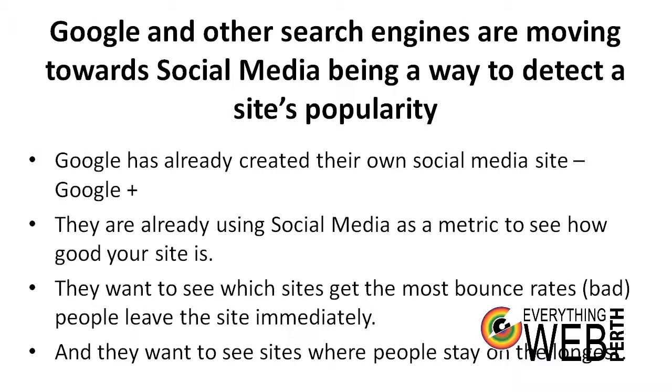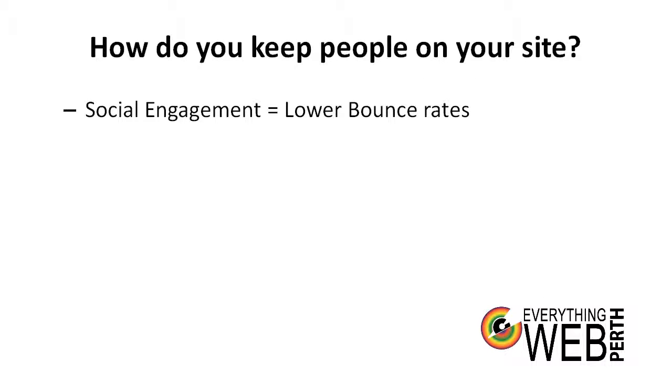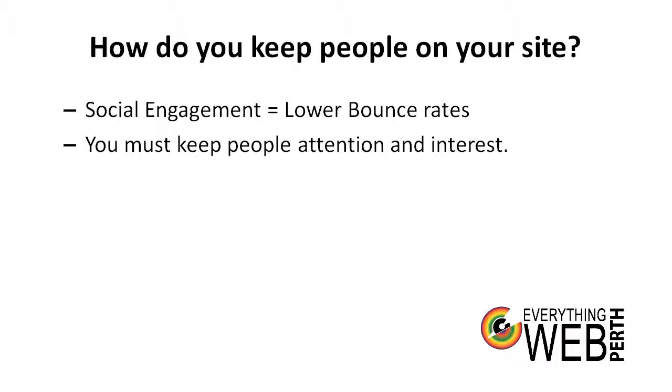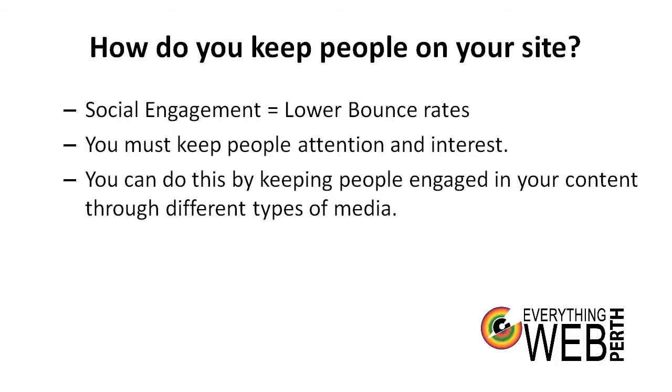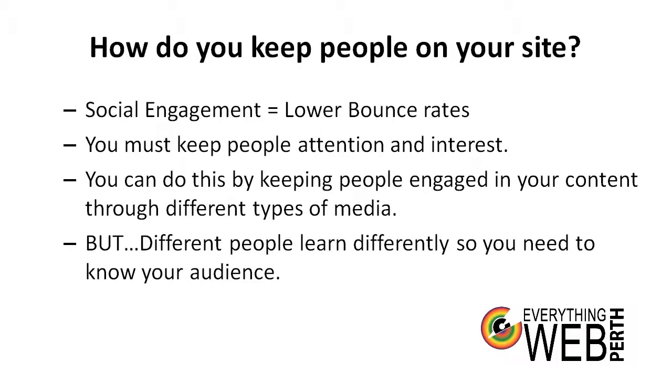So in other words, this video is surrounding how can we lower those bounce rates? How can we keep people interacting with our site? So social engagement is the solution. It allows you to lower bounce rates. If you can keep people's attention, their interest, and constantly engage them with your site and your content, then you can keep them on your site. And the solution is that you can do this by people being engaged with your content through different types of media. Because the fact of the matter is that people learn differently, so you need to know your audience.